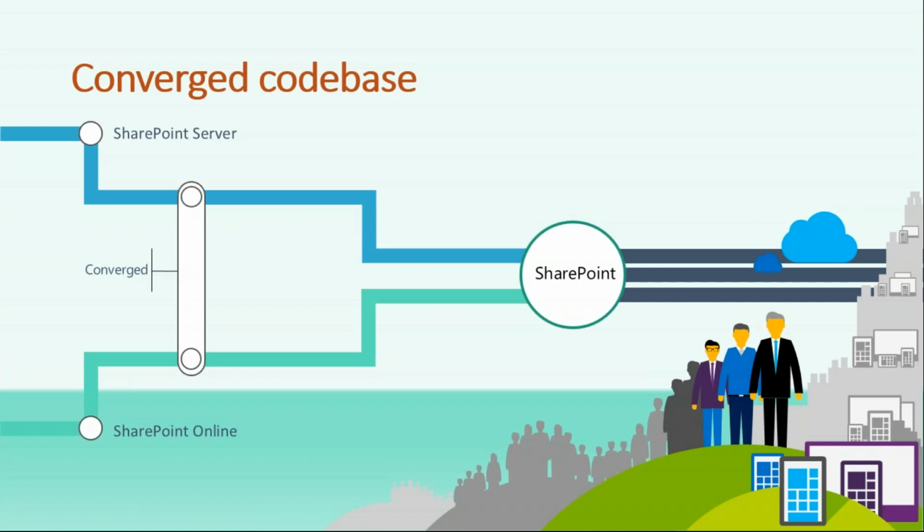Now in the case of SharePoint Server 2019, we have these modern team sites and communication sites. Maybe Microsoft introduced that 6 or 10 months before, and now we have that in SharePoint Server 2019, because the source code for your SharePoint on-premises as well as your Office 365 is the same, and it is very simple and easy for them to push those things, either in the form of a feature pack or maybe in the form of a patch. So that is called a converged code base. Converged means running in parallel. That's what it basically means.